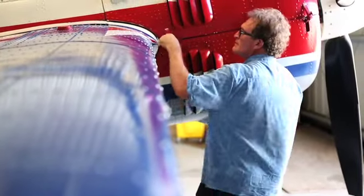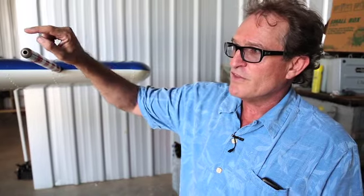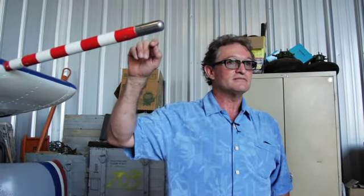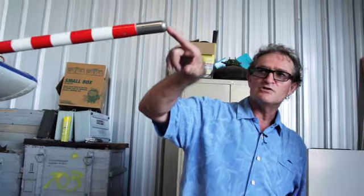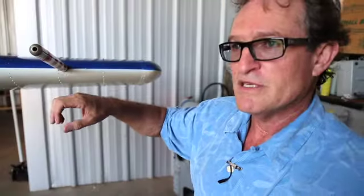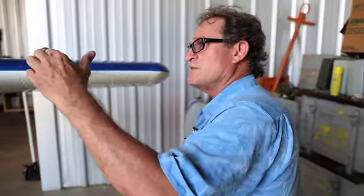Some of the controls of this plane, we want to know what the engine temperature is, the cylinder temperature, the oil temperature, the oil pressure, how fast the plane is going, what the altitude of the plane is. This is called the pitot tube. It has a sensor in the front for allowing the rushing air in, and the faster you're going, the harder it's going to be pushing in.